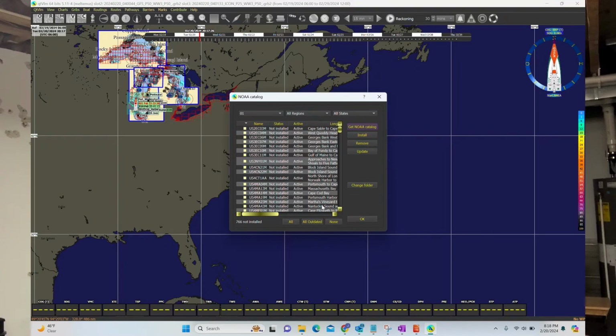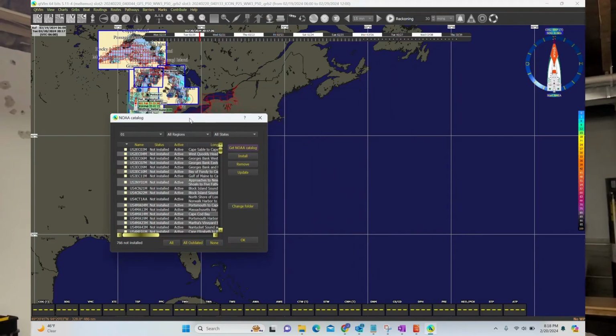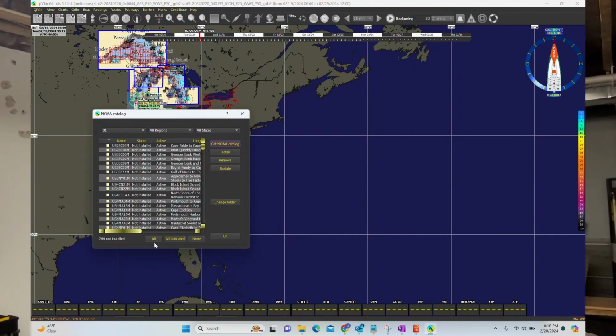That's all Martha's Vineyard. So that's the Northeast. What I'm going to do here is select all. I'm going to say all, and it will give me all those maps, and then I'm just going to install. And it's 766 maps, and you can see how quick it goes.